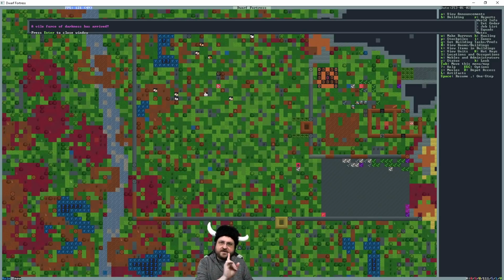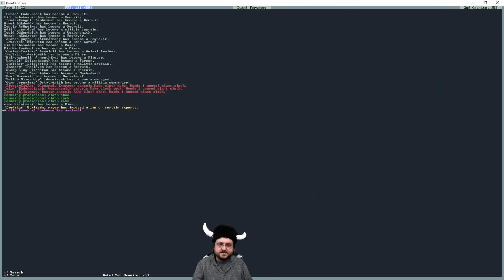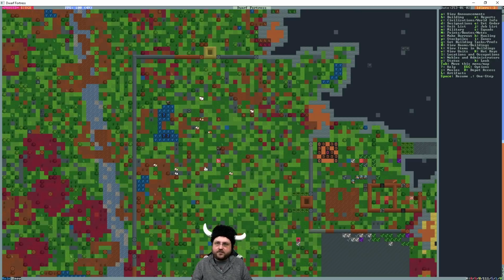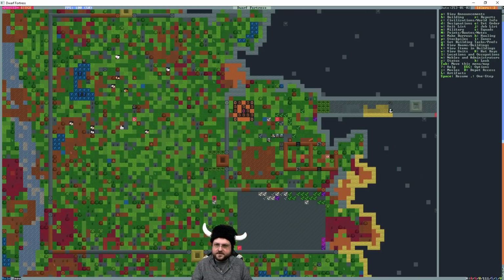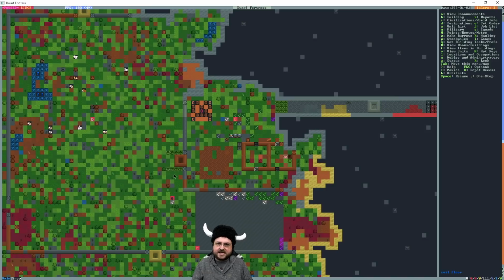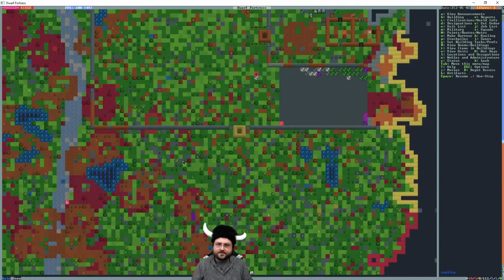Slight update. Vile Force of Darkness has arrived. Pause. Trolls as well. Okay, so we don't have our outer wall finished. That's okay. We've got our inner stuff. We might lose a bunch of our animals here. Might have been a tantrum spiral. I don't know. No, so this is a real Vile Force of Darkness. So we're gonna close the outer door. Hopefully, I've got no dwarves outside. Again, we might lose all of our animals. Oh well.